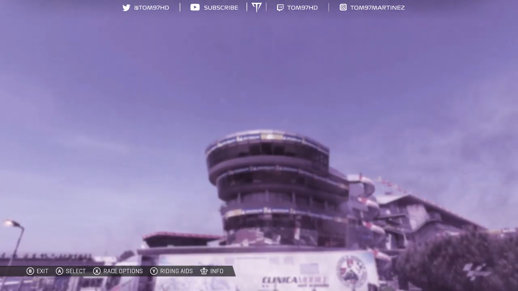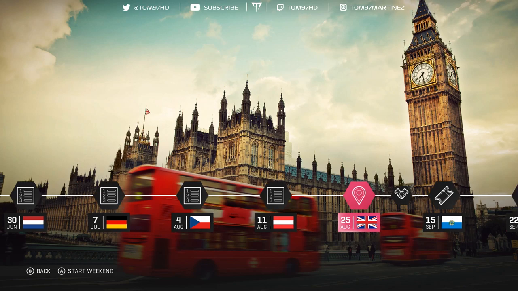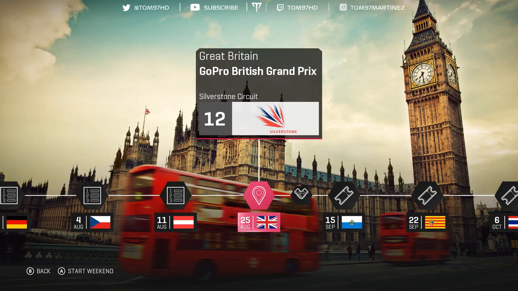But other than that, we're going to jump into practice first and foremost here at Silverstone. Hopefully we can have a decent race weekend ahead of us and go straight to Q2, and then, fingers crossed, qualifying goes a little bit better than it did at Austria. Either way, let's jump into things here at Silverstone. Let's see how we get on at the British Grand Prix.